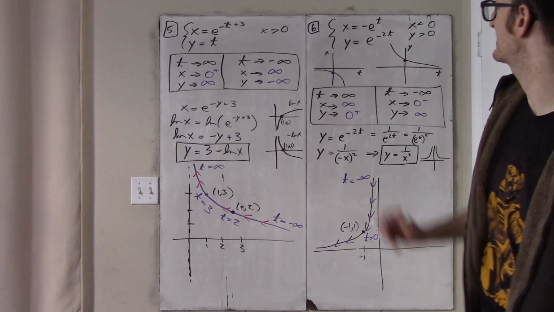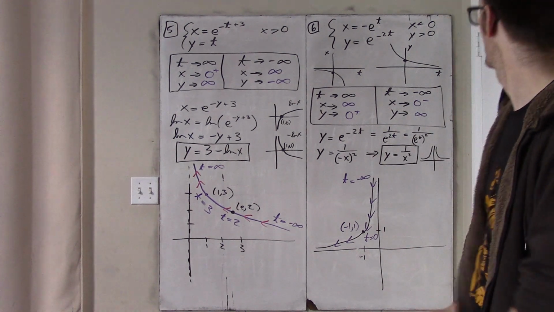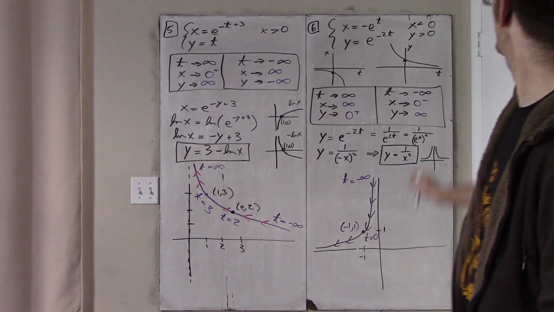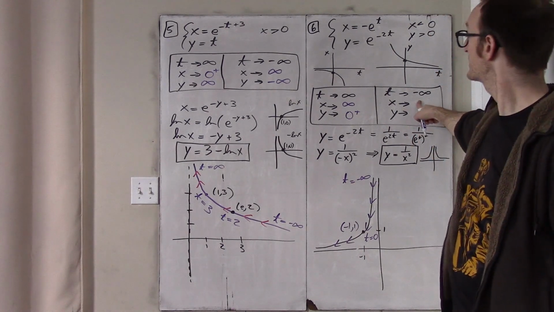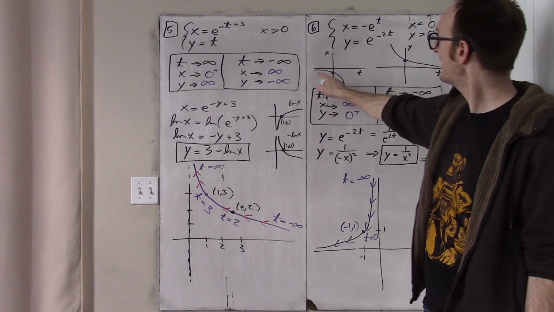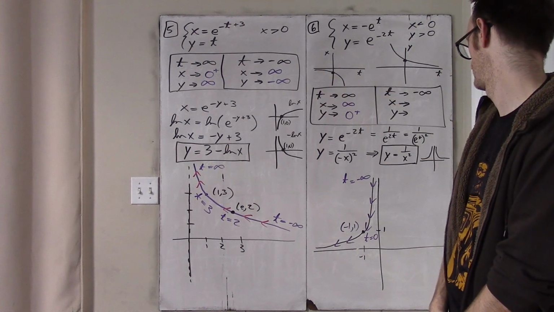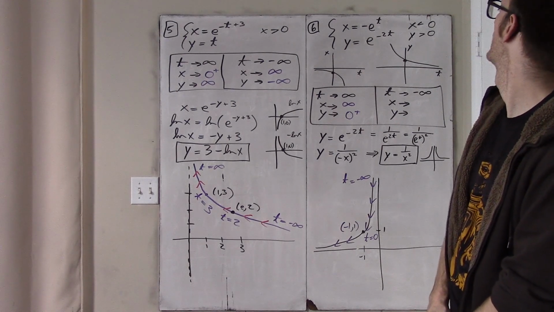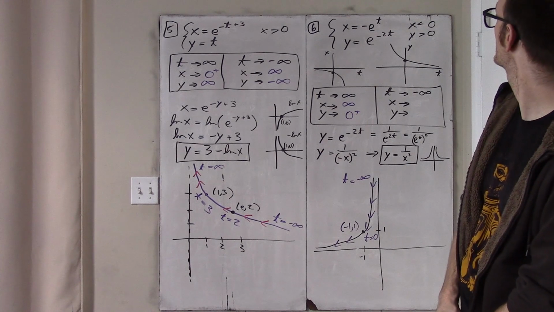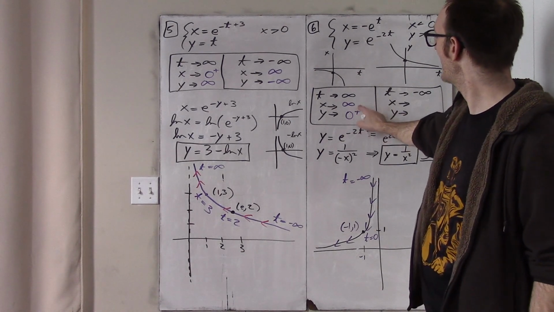And I guess that as t approaches negative infinity, I'm going to be approaching... did I flip that? I think I must have made a mistake here. I was being kind of careless. As t approaches negative infinity, x goes... Sorry, something went awry. Something went wrong. Let me just double check everything.